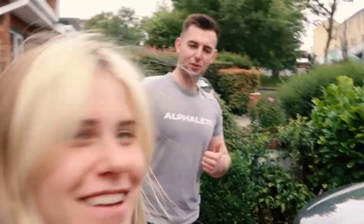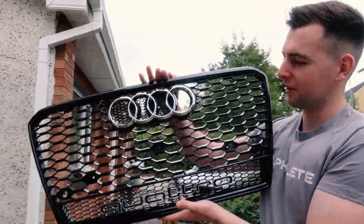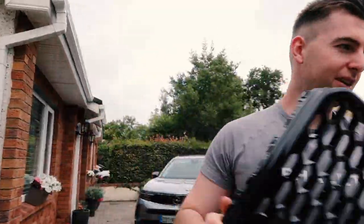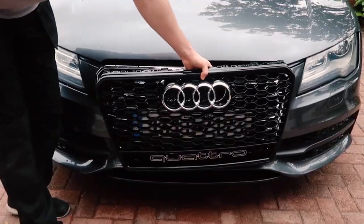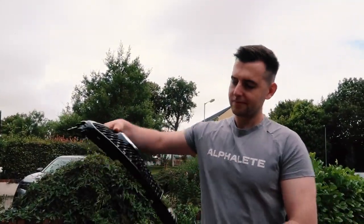Yeah, today we're gonna do a real car, the Audi A7 Quattro 245 brake. So today we're going to be putting on the RS grille. The Quattro took off the shitty RS7 badge. Can't be doing that. Oh my god, that's going to look so good. That's going to transform the car. So, Ross, do you want to show us what we've done to the car so far?